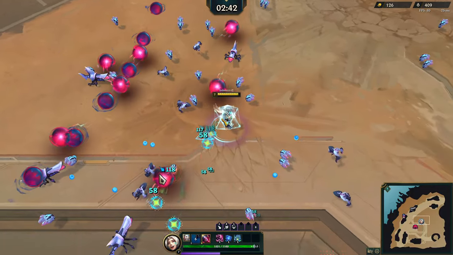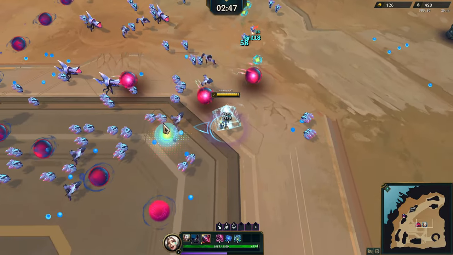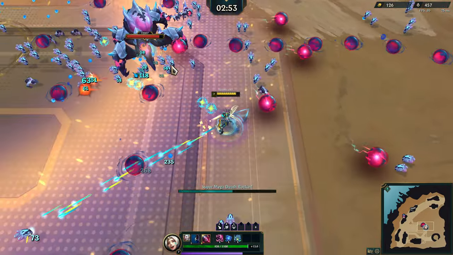We really do need to take out this boss, though, to be honest. Oh, that could be pretty nice, actually. Take some damage here, actually. Try to avoid that stuff if we can.